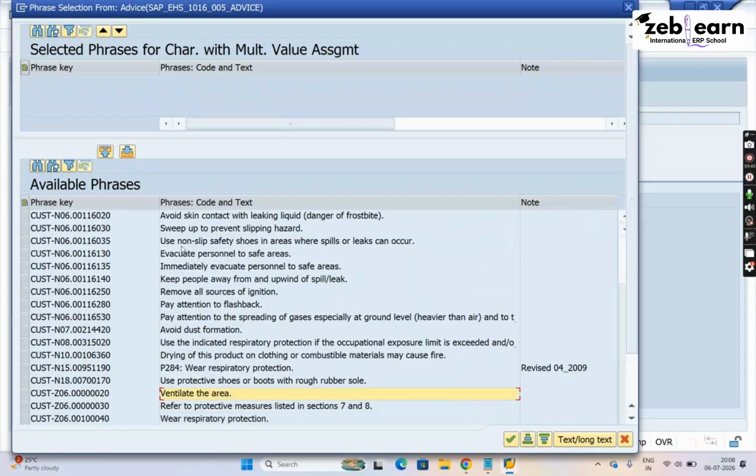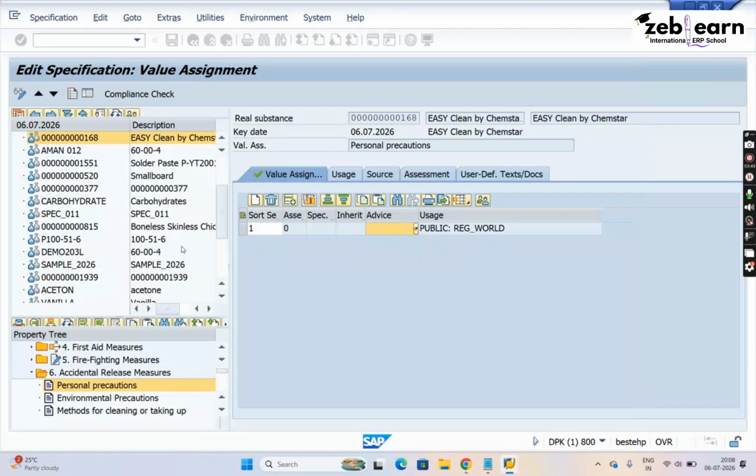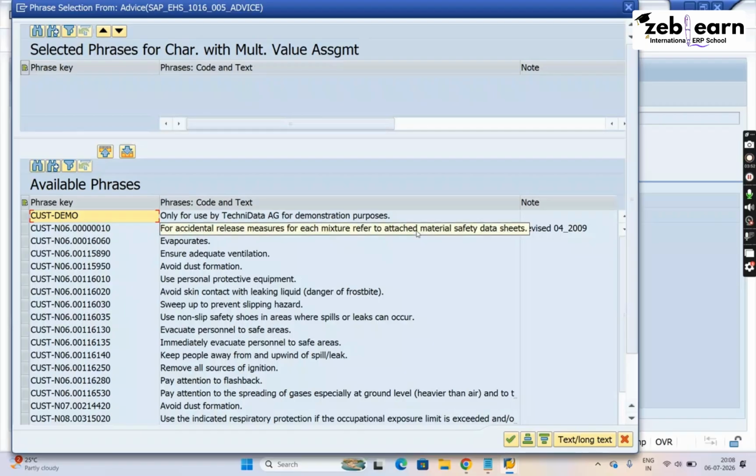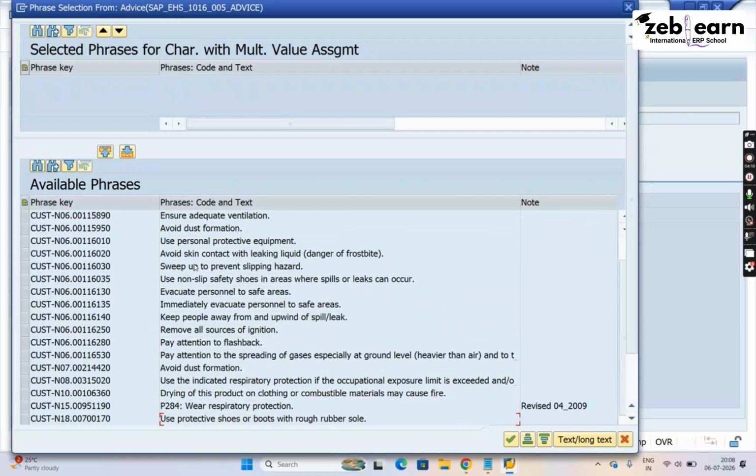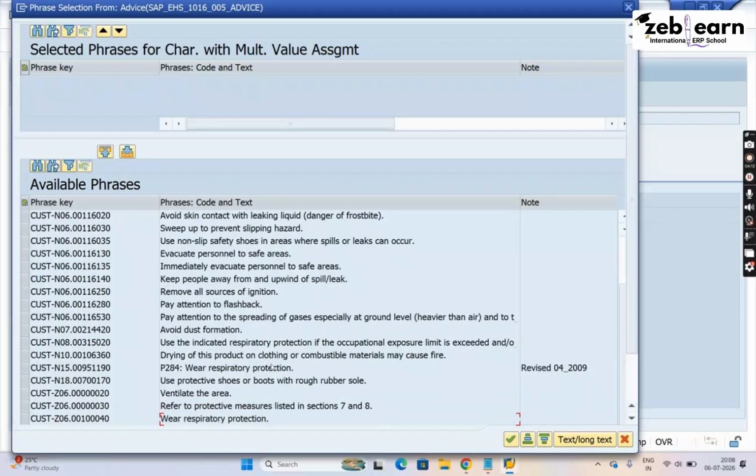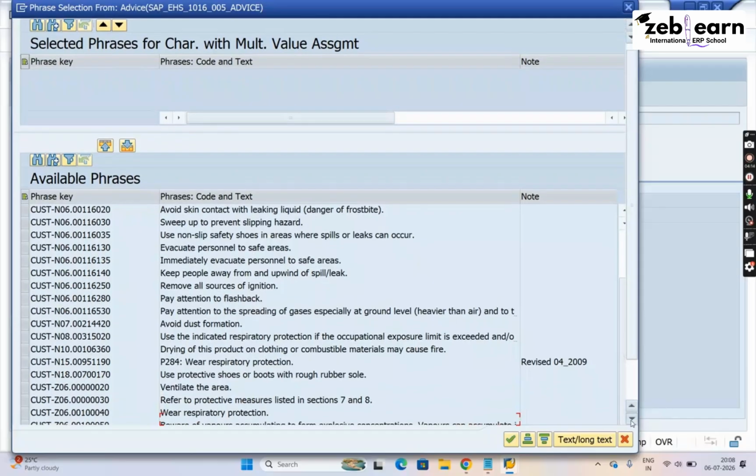But the data that I want to assign here for my advice under personal precautions, I don't have the phrase which I want to use. For example, keep at a safe distance. Let's say I want to assign the data here called keep at a safe distance. I hope I don't have that phrase here. Let me check out. No, we don't have that phrase.